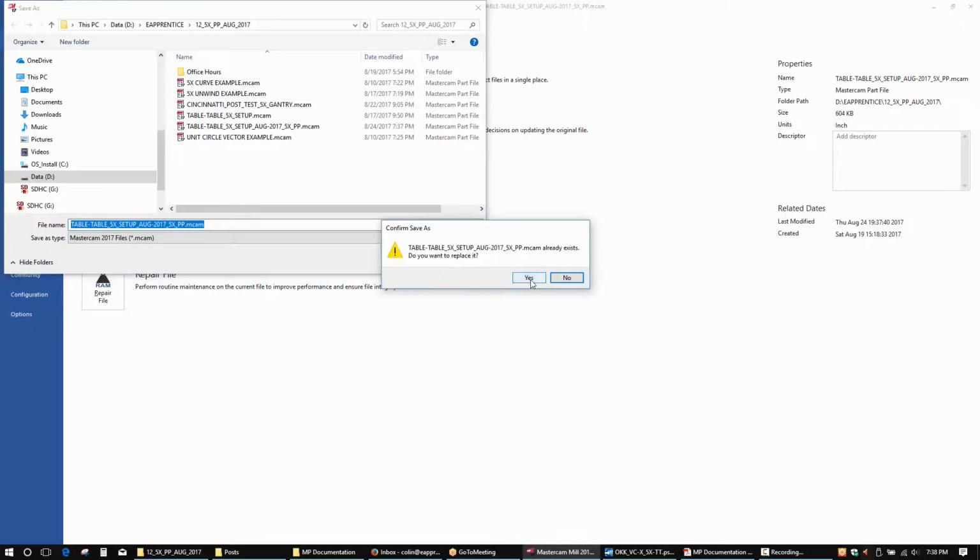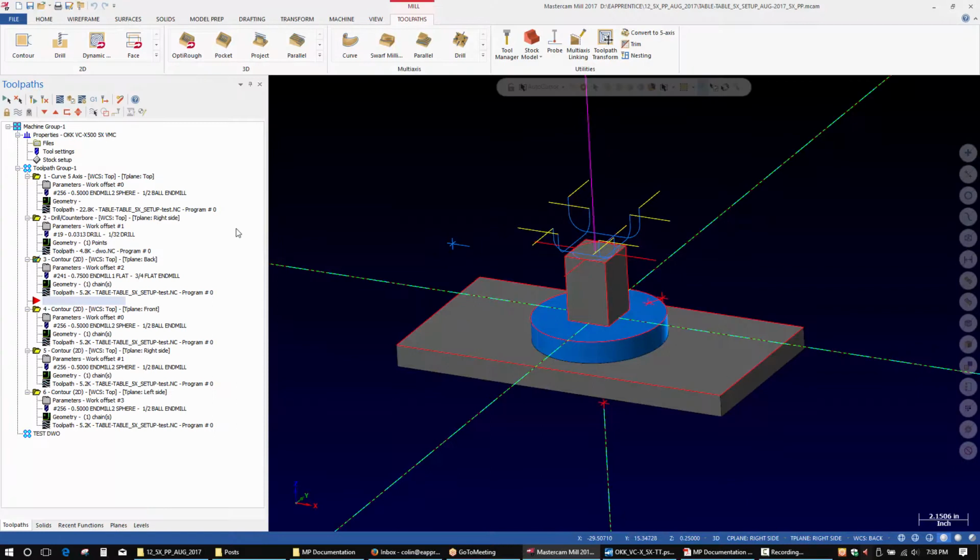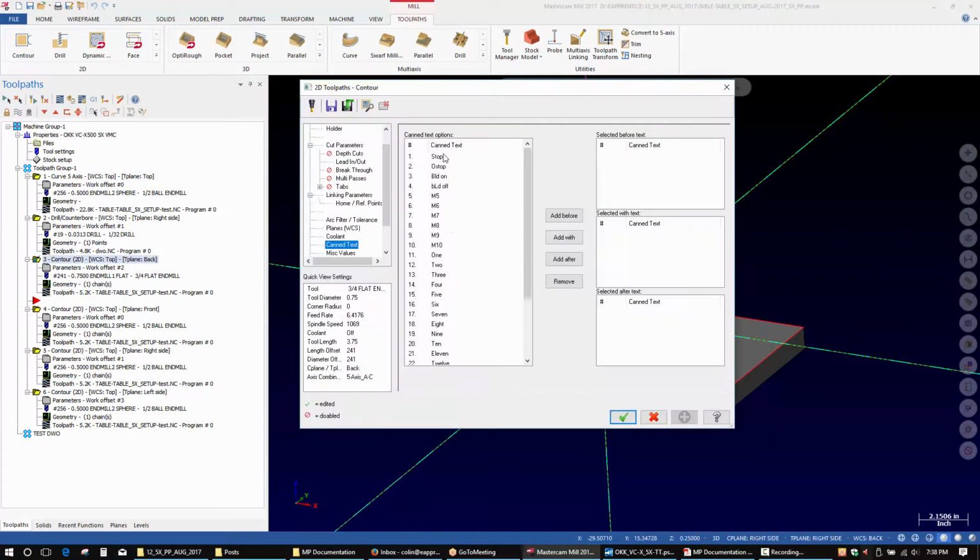Now, I'd say 50% of the time I can run RAM saver like that, go back into the operation, and it will now let me add can text. And this is a great example of a case where it's gone on the fritz. I go to op stop, I say add before, nothing happens. I say add with, nothing happens. This is a bug in the interface.